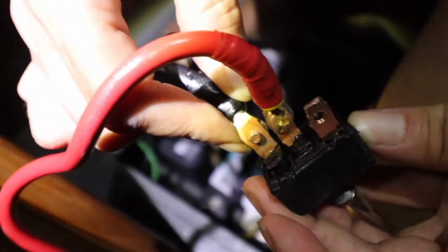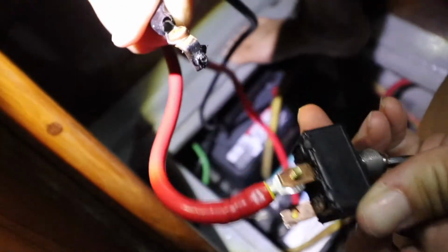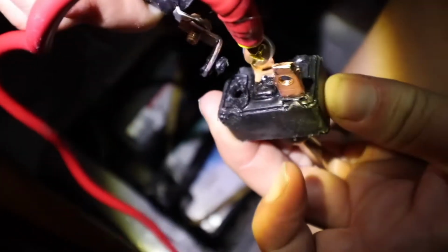I'm actually not exactly sure right now because this is the ground wire. The whole thing looks pretty melted. Yeah, this is the ground wire, and it melted right off. I mean, that's faulty construction. That's just ridiculous. So we think that the positives and the negatives are reversed, but it's not marked at all on here, so we wouldn't know. It should have just been interchangeable, and clearly it wasn't.